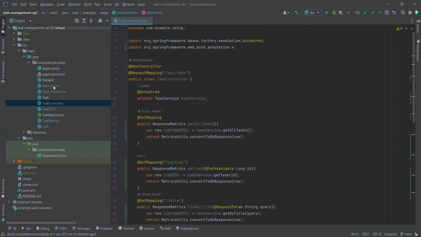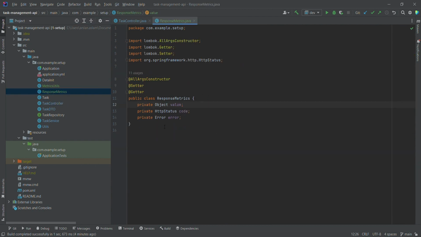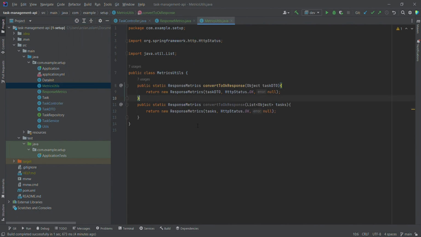Let me introduce you to the response matrix. The response matrix is the same thing: object, value, code, and these are the things that are added here. And matrix utils, what is changed in matrix utils?